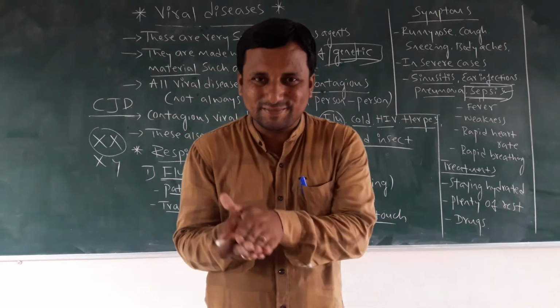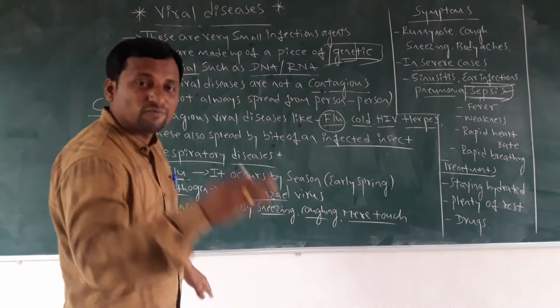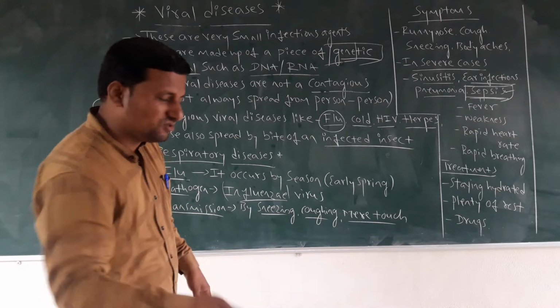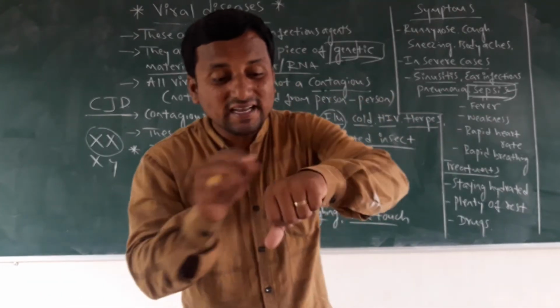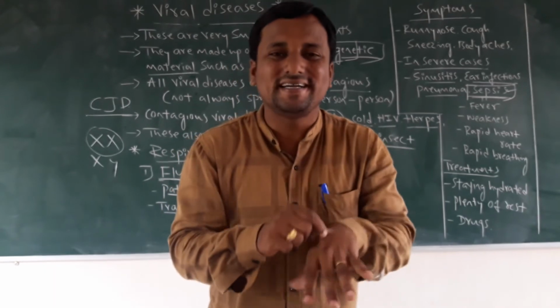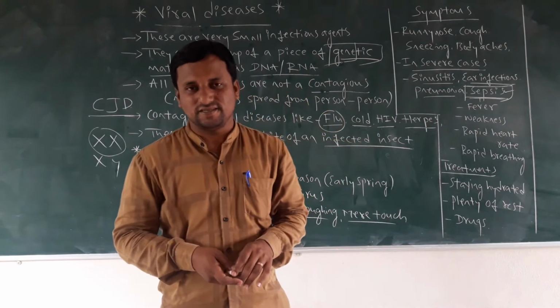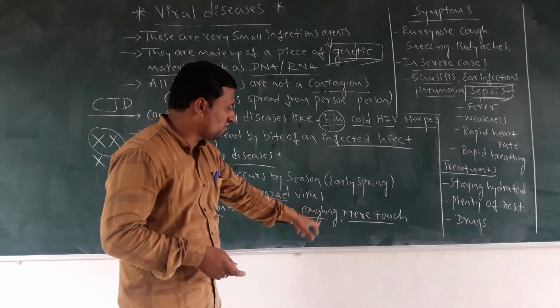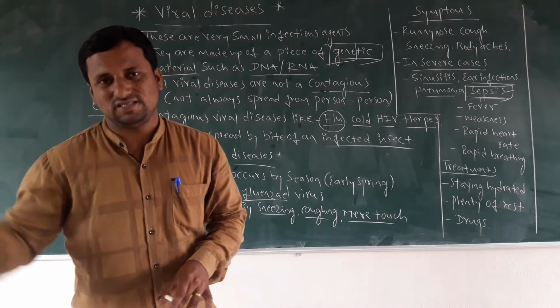Then come to the next one, the method of transmission. How are these transmitted? The method of transmission is common for everything, for cold also, for flu also: by sneezing, by coughing, or by contact. We call it a mere touch. So that also we are going to get these infections. Sneezing, coughing, mere touch, these are all nothing but methods of transmission.